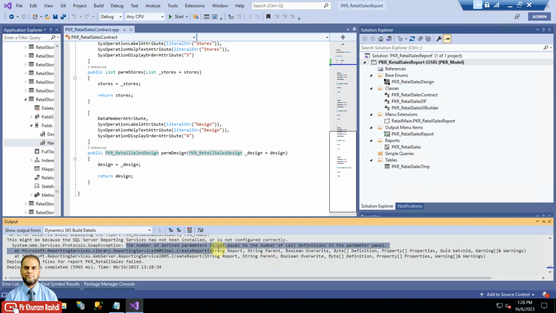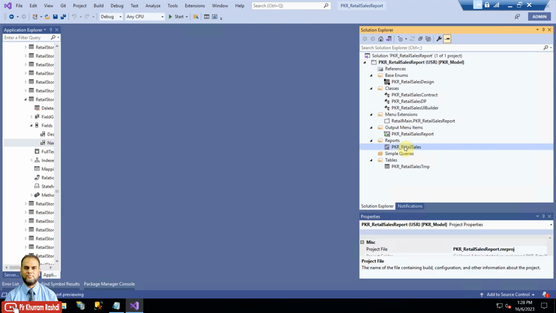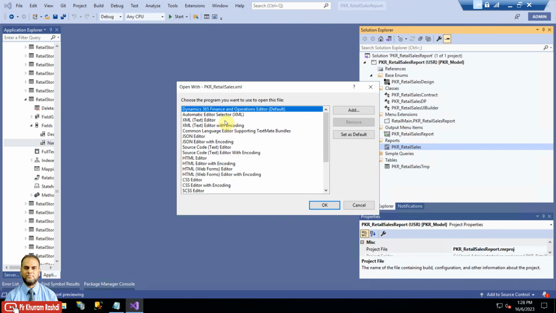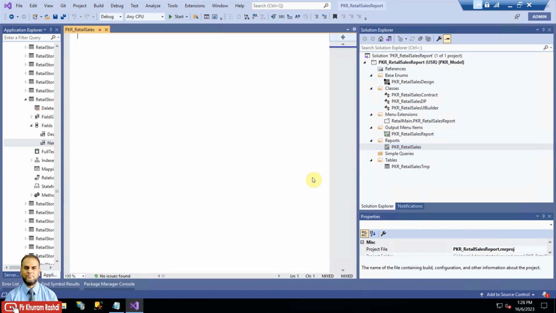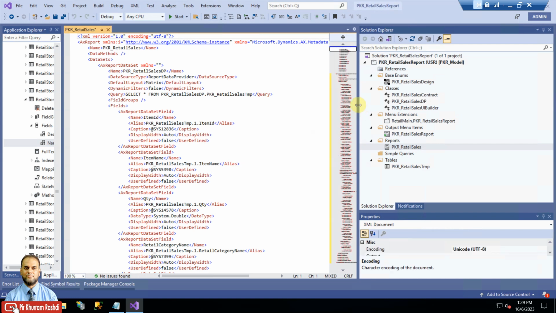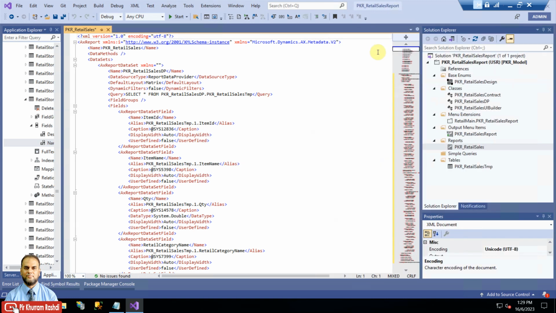The number of defined parameters is not equal to the number of cell definitions in the parameter panel. For this, we need to open the report, and this is an existing fault. Whenever you add an additional parameter through contract and restore, it is always a fault. This is a bug.